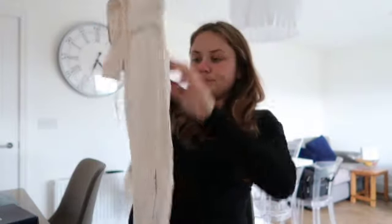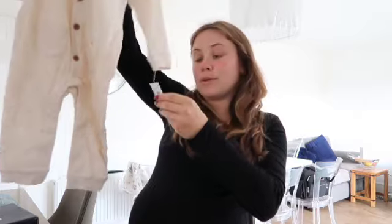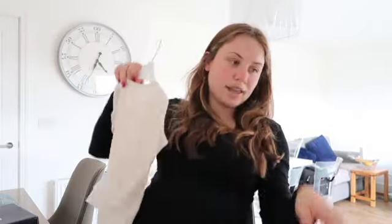I also picked up this all-in-one - it's like a ribbed material with nice brown buttons, once again in nine to twelve months. It's got cuffed sleeves - so sweet! This one was only eight pounds. It's not as thick as the other one but it's still easy to chuck on and comfortable for her to move about in.